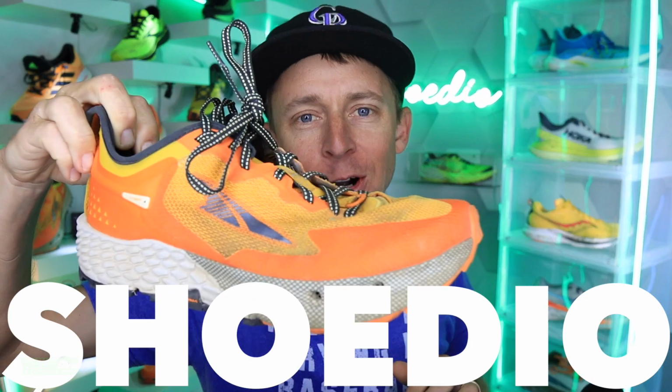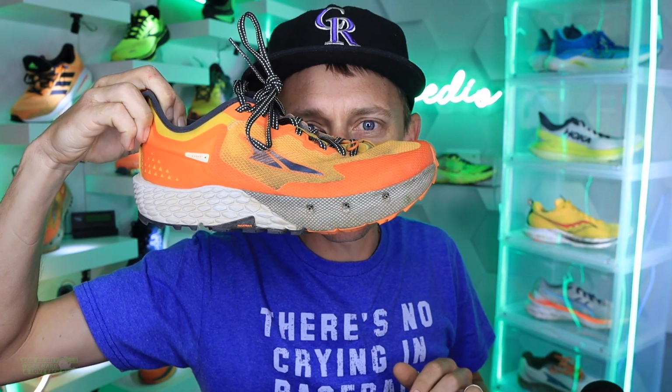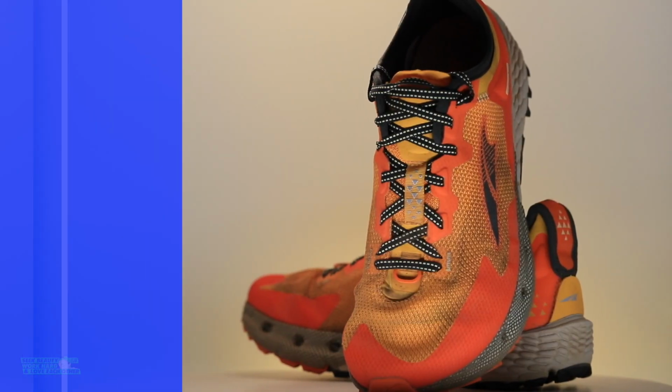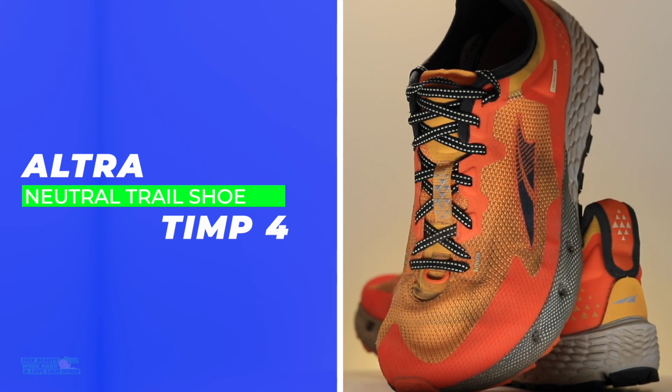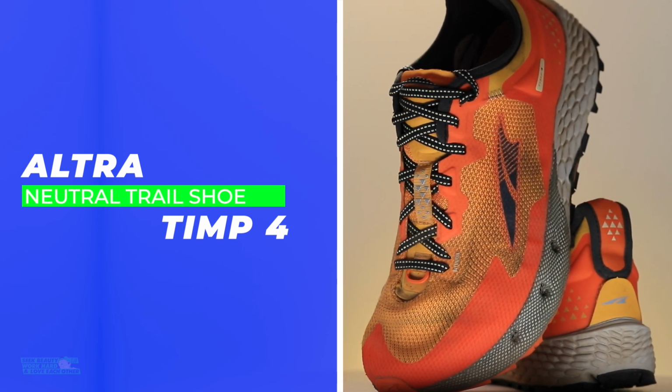Altra Timp 4 all wrapped up. Look at that orange colorway, everyone. All right, the next trail running shoe to hit the scene in the studio in 2022. I'm blown away, actually, at the amount.